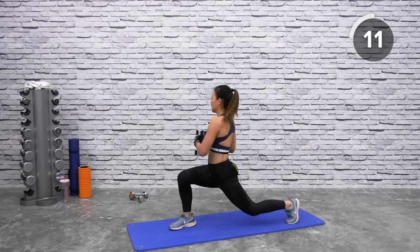Drop one dumbbell for full extension. Hold one dumbbell with both hands, extend your legs straight, draw back and crunch up. Lift your shoulders off the floor — it's not about bringing your neck up, relax your neck and look straight ahead as you crunch. Try to reach the dumbbell to your ankles with straight legs. Feel your abs burning.